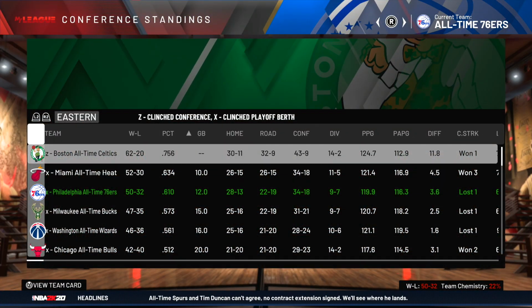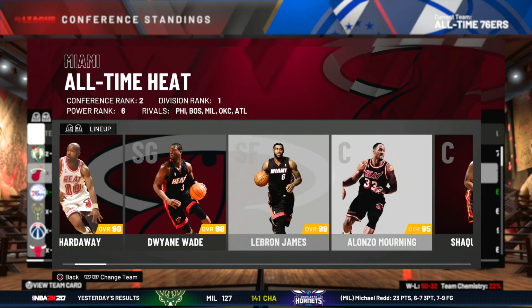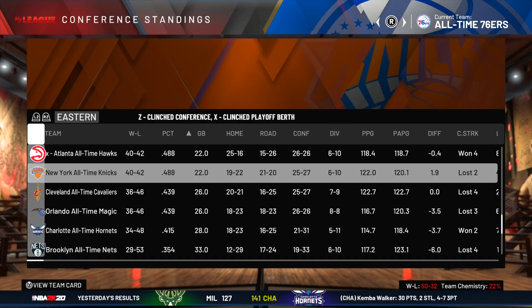Let's go and have a look at these stats and standings and all that kind of stuff. So the Boston Celtics finished on top. Miami Heat. Look how stacked Miami Heat are. Tim Hardaway, Dwayne Wade, LeBron James, Alonzo Mourning, Shaquille O'Neal. The Philadelphia 76ers actually missed out and had the worst record. Did the Knicks make it in? So the Knicks did not make it in.